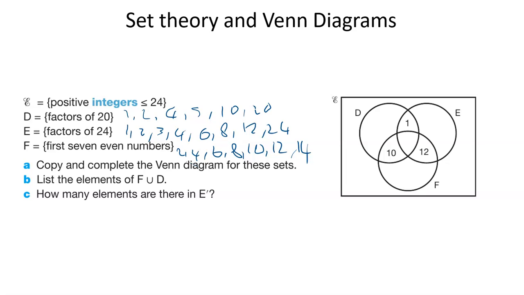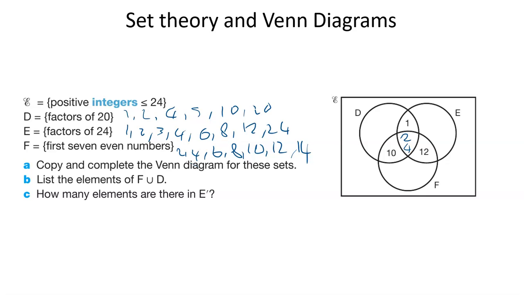So let's just run through. What is in all lists? Well, 1 isn't, but 2 is. 3 isn't, but 4 is. 5 no, 6 no, 7, 8, 10 no, 12 no, 20 no, 24 no, 14 no. So it's just 2 and 4. I'm going to rewrite those a bit better, hopefully. It's just a little tiny box there. 2 and 4, that's better.